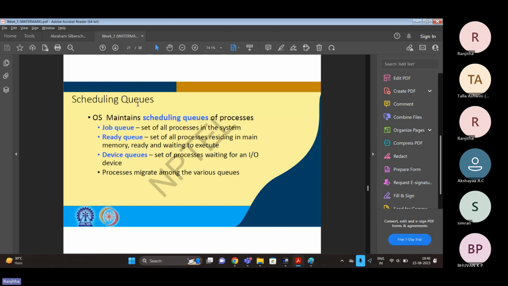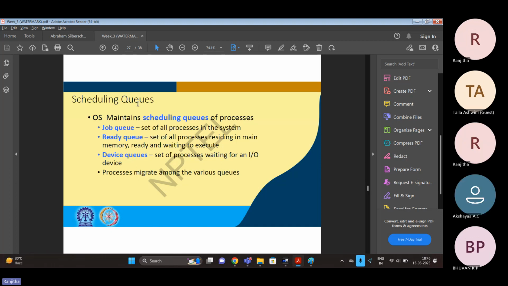When it comes to scheduling, these processes that are ready to execute, that are available in the system, will be waiting in some queues, and the scheduler will take a process from one of these queues and schedule it.